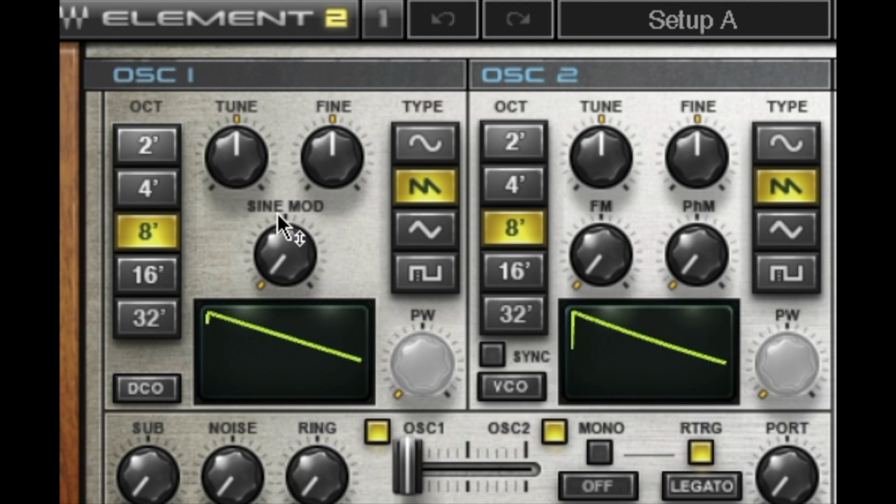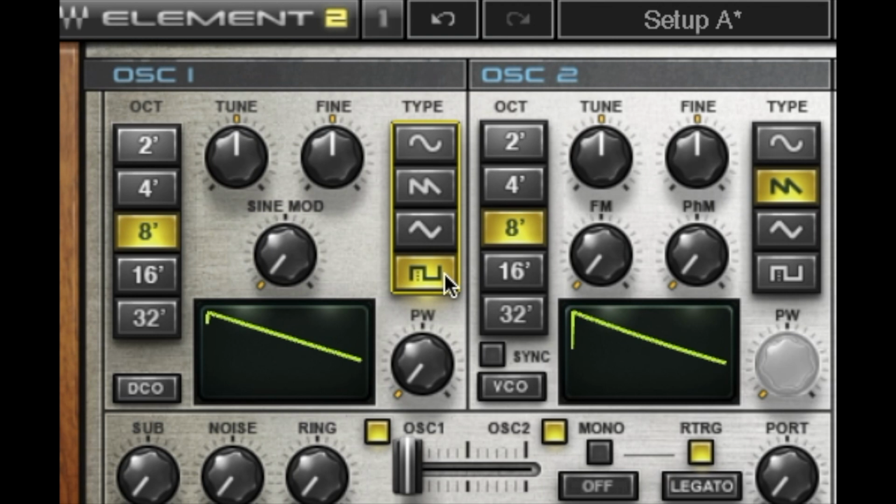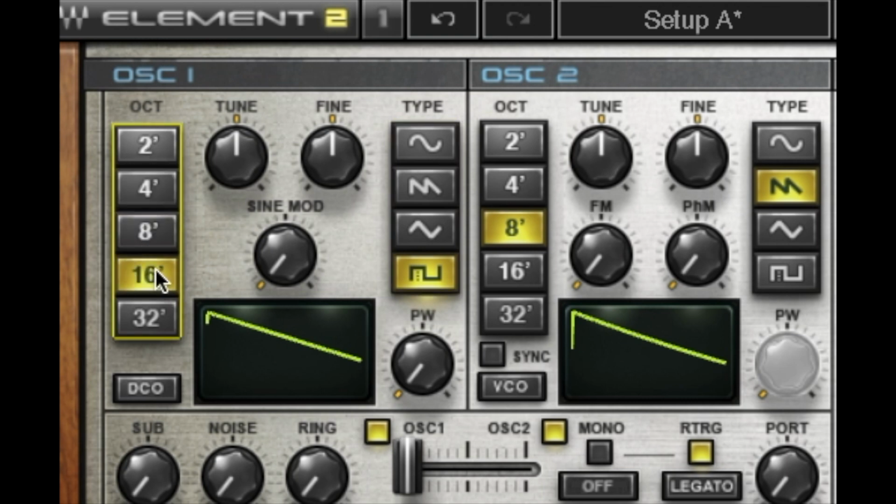So, to try out some oscillators, this is what you would see on a synth. So we see our four types of wave shapes right here: sine wave, sawtooth wave, triangle wave, and pulse wave or square wave. And over here we see some feet. This is 2 feet, 4 feet, 8 feet, 16 feet.